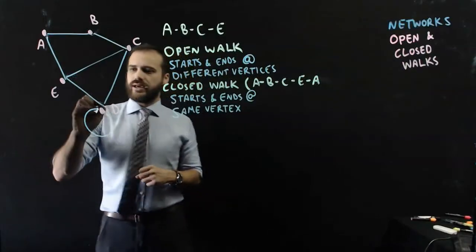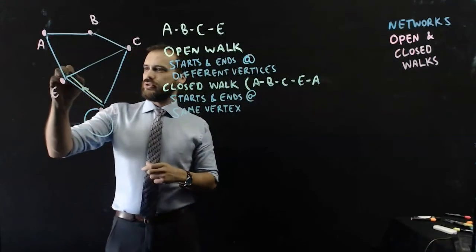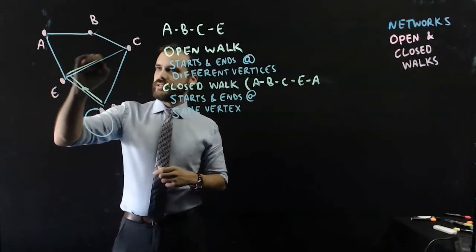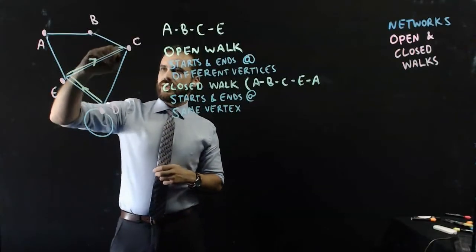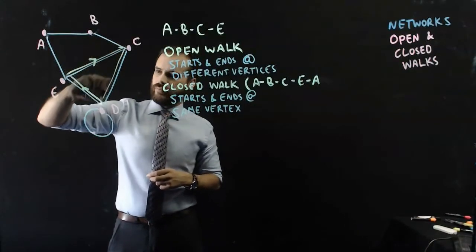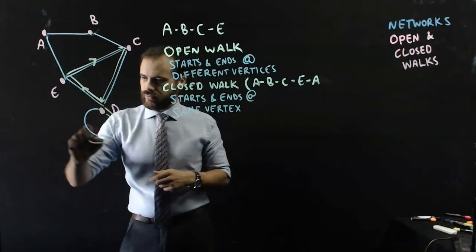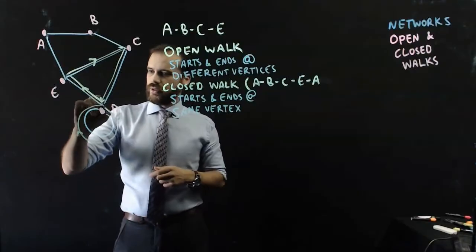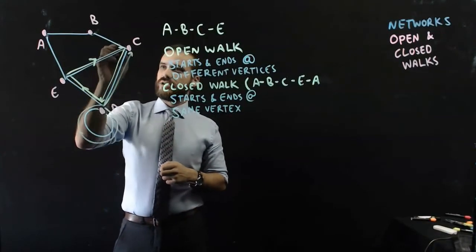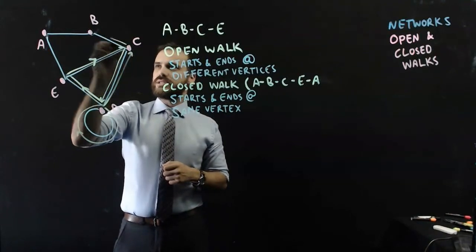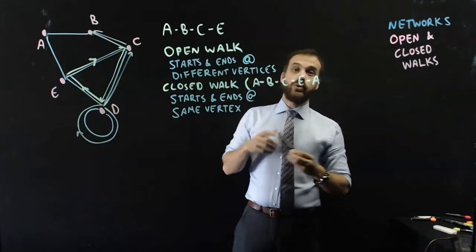We might start at D and then we might move from D to E, then from E to C, and then I'm going to go from C back to D, and then I'm going to go through this loop, and then I'm going to go back to C because I enjoyed it so much, and then I'm going to go from C to B. Okay, that's enough. Let's write that walk down.